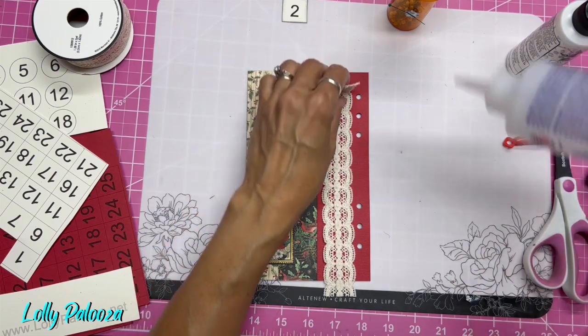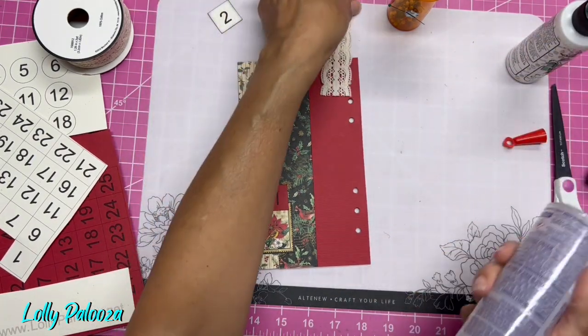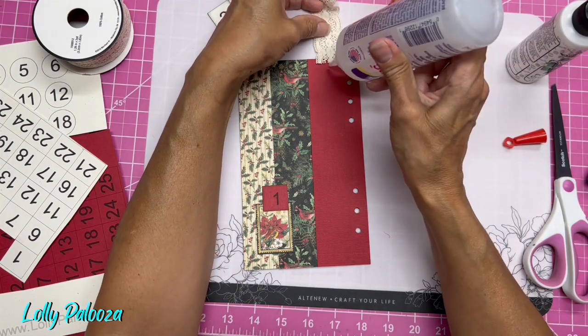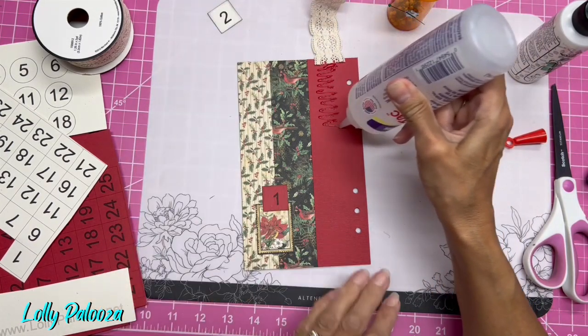This is going down. One of the things I like to do is how much Fabri-Tac do I put on here? I just hold this right there, and then that shows me about how wide it is.